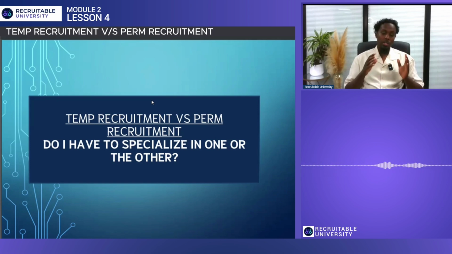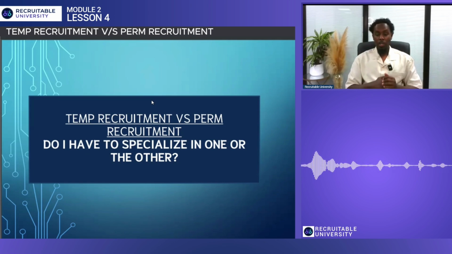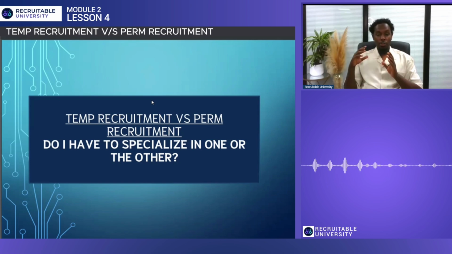Because what happens is clients are generally using temp staff in order to fill their short-term gap until they find a permanent member of staff to join their team. So look at both sides of the market. Why not tackle both? Tackle the temp side of things and supply temp staff. At the same time, you can open a sister company. You can keep it under your umbrella, under your company, and focus on perm staff as well. So you've got a bit of both. You've got ongoing, lucrative, passive, daily or hourly rates coming in from the temp side of things. And then you've also got lump sums of finder's fees from the clients for the permanent recruitment.